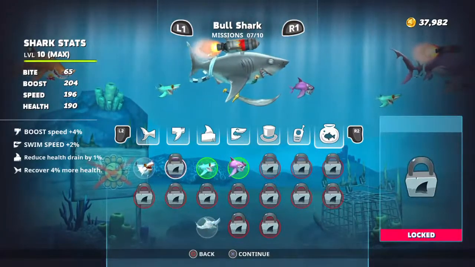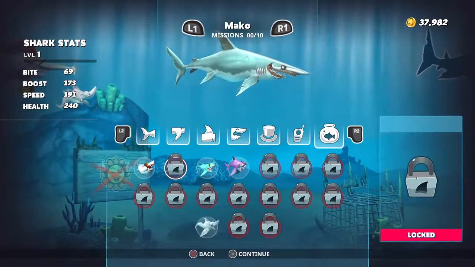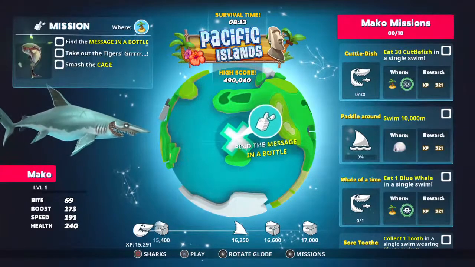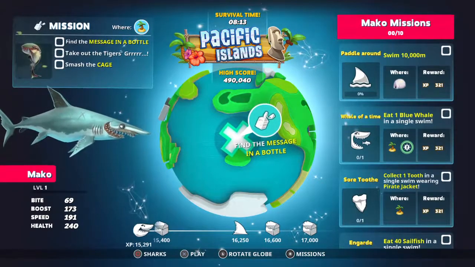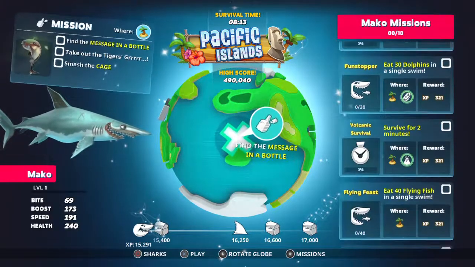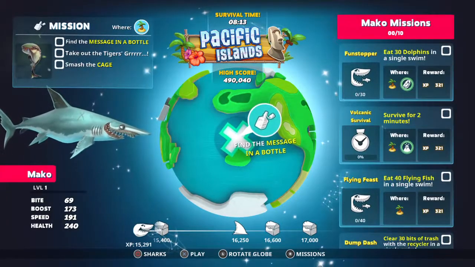Sand Shark again, yeah, Bull Shark 7. Smooth Hammerhead 7. Goblin Shark. Bose 271. Oh, Ring 69. Alright, so let's see the missions. Okay, swim 10,000 meters in the North Pole, wow. Right, number 2 is the blue whale, so number 2. Sailfish in a single swim. 3. Eat 30 dolphins. Okay, but how do we find a message in the bottle?